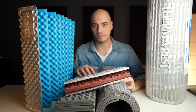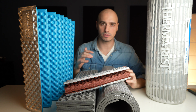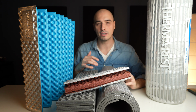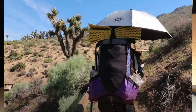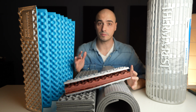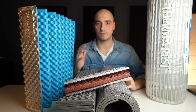These foam pads have two purposes. One is to boost the R value of your sleep system, which means they will provide you with some extra warmth. And second is to prevent your sleeping pad from getting any punctures. If you're a hardcore ultralight thru hiker, you may just want to use only one of these without an inflatable pad. Some people do that, but generally they are used in combination with an inflatable pad.